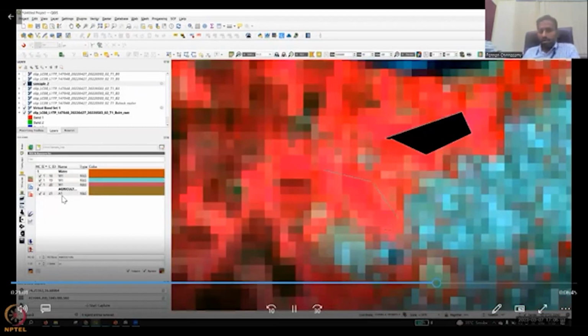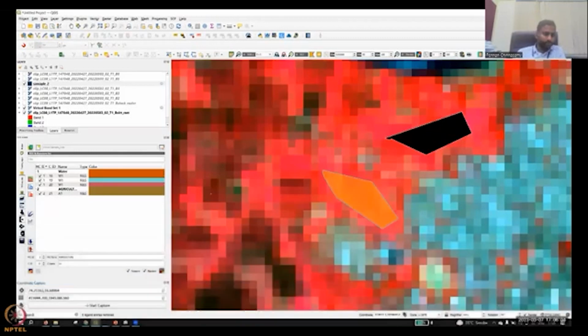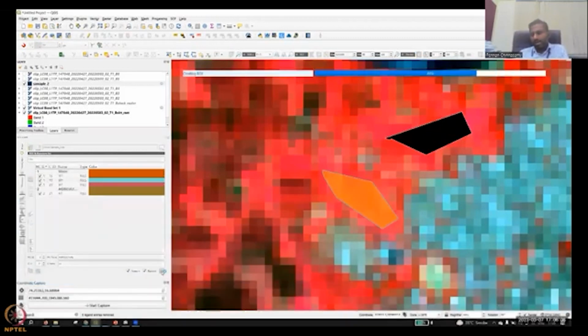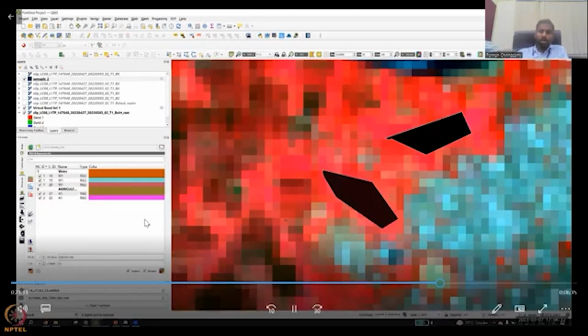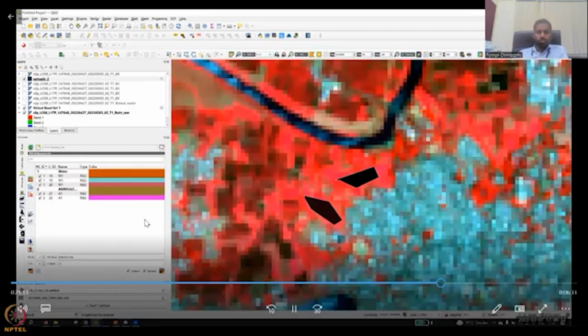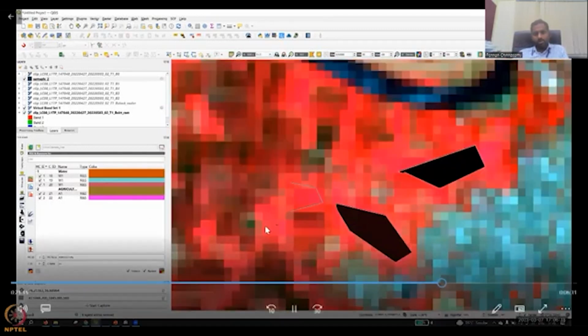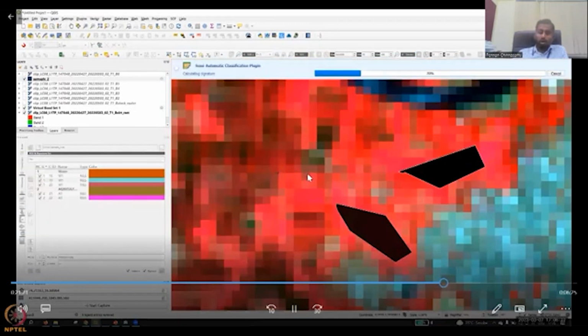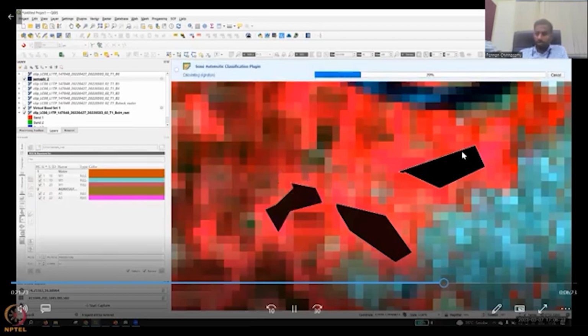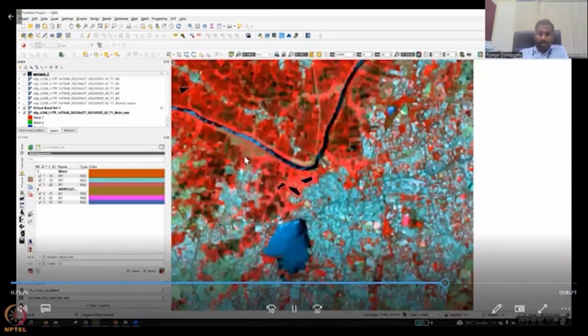Similarly, we're going to create some more A1s. A1 is a subclassification, as I said. If you're doing it very carefully, you can actually do a growing A1, mature A2, like that. Right now, we're just going to take some more samples in the agricultural area. Click, add it in. You can see a lot of different red colors, mature red and light red. All of them are related to agriculture.